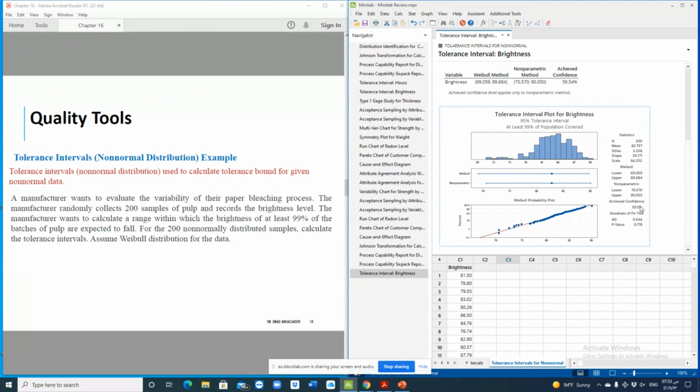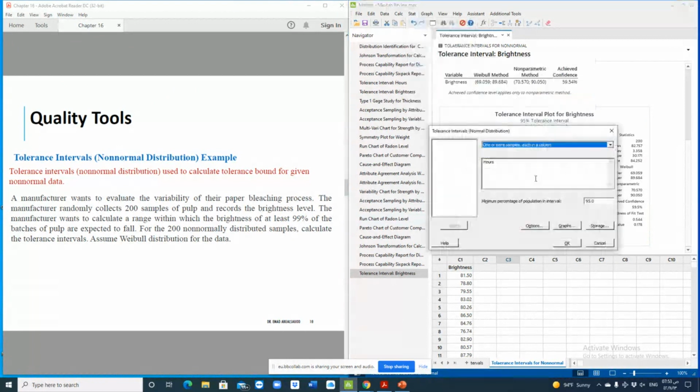Okay, that's the difference, or let's say the achieved confidence. That is 59%. This is something that comes just from the results, but we have to pay attention to how the entry for the required passing products or service transactions to fall within the interval are entered here, as we said previously.